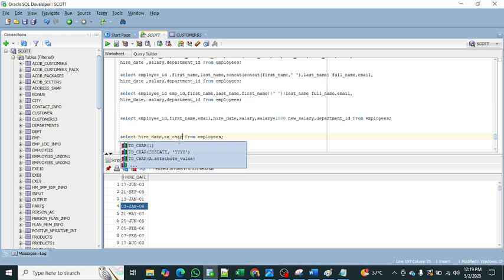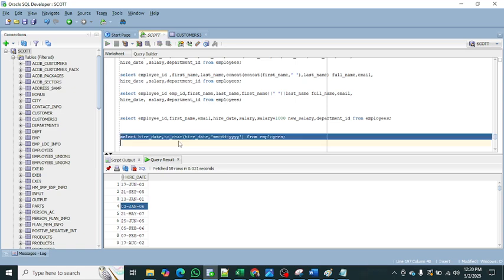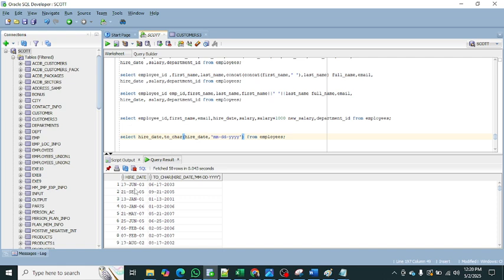TO_CHAR is called typecasting. TO_CHAR of hire date, comma, 'DD-MM-YYYY' in single quotes, close. So you can use this way. Now we can clearly see the structure of the hire date: 17th June 2003. Why? Because we have given the month first, see, 6, like this. Or else I can give MON also.